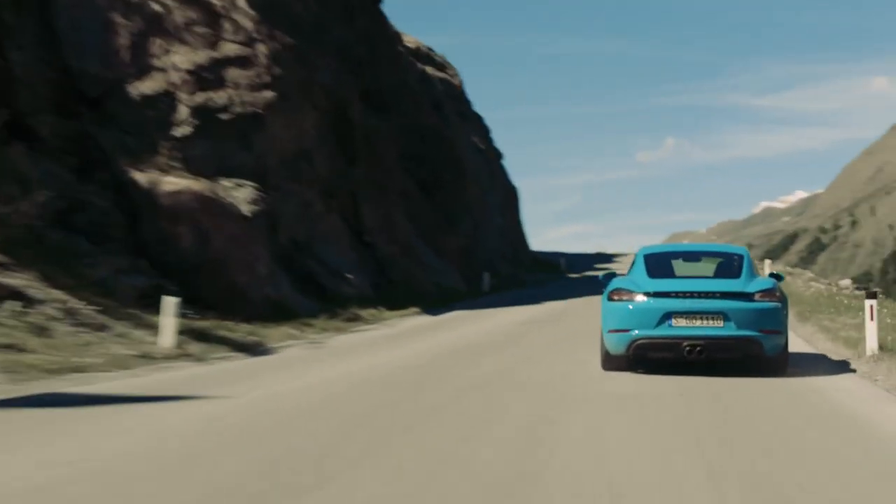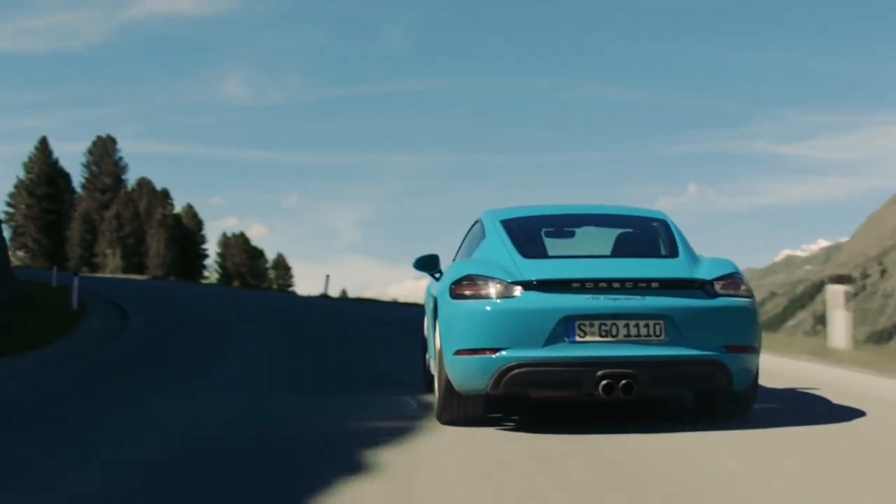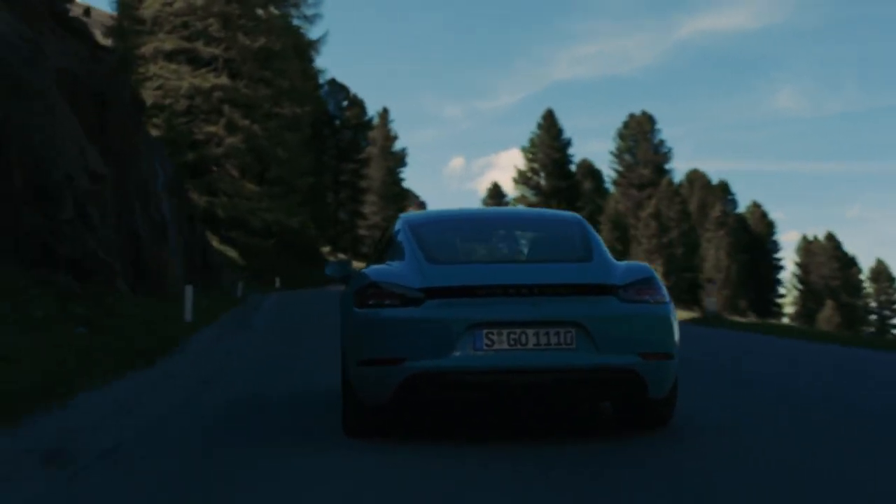Porsche is never the widest car. That's why we pay so much attention to ensuring that we get the proportions right. We try by every possible means — with graphics and emphasizing the wings — to make the cars appear flatter, because we don't necessarily want to just grow wider. The 718 Cayman is an excellent example: in comparison to its predecessor, we tried to make it look wider despite its actually being the same width.